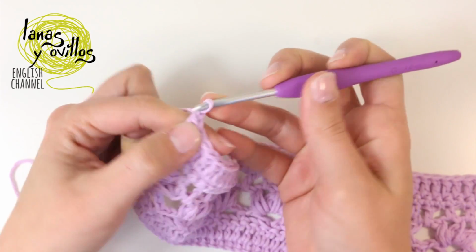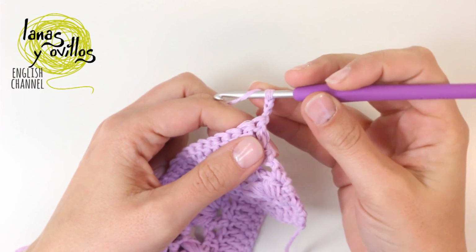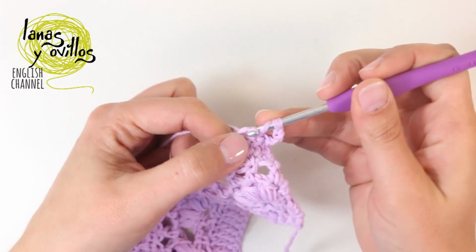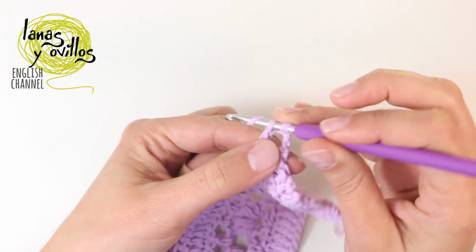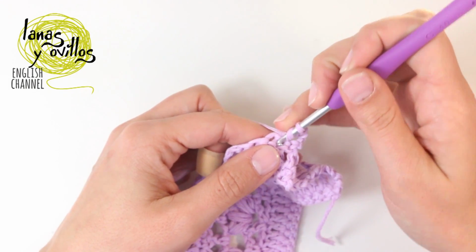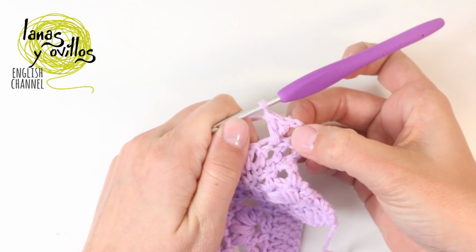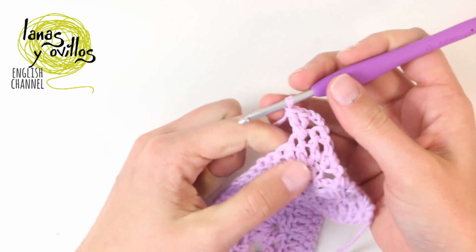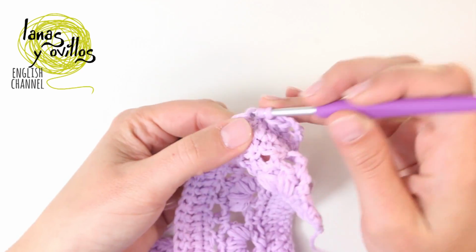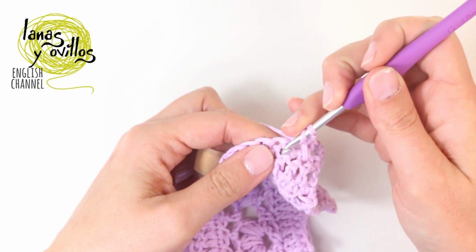Continue on the next row with chain 3, and we make crossed double crochet. We skip 2 stitches, and on the 3rd stitch we make 1 double crochet. Now we cross and make 1 double crochet on the stitch before the last double crochet. We made 1 crossed double crochet, and repeat the same. We skip one stitch and make one double crochet on the second stitch, and then make the crossing, one double crochet on the stitch before the first double crochet.